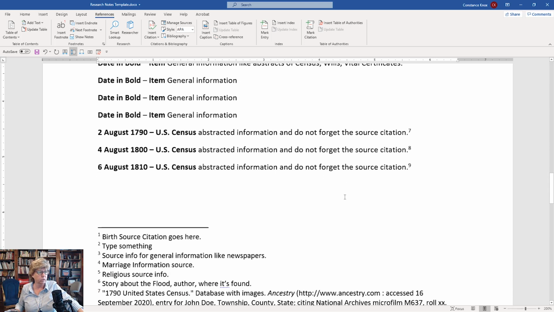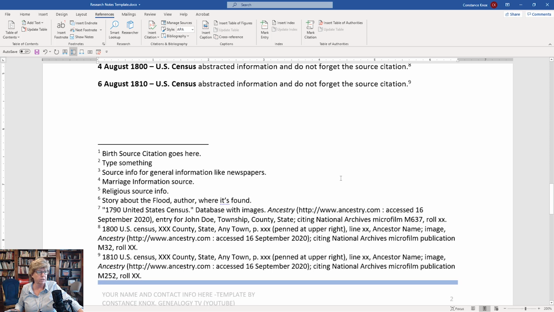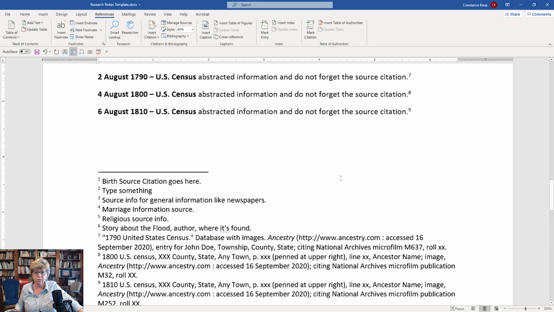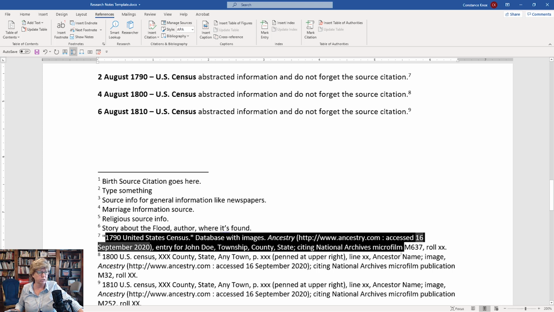Now, I included in this template some standardized kind of proper source citations, but depending on where you found that information, you would want to change it. So most of these, for the census records, I've included source citations specific to just kind of a generic version of what a source citation for the 1790 census would look like if it was found on Ancestry.